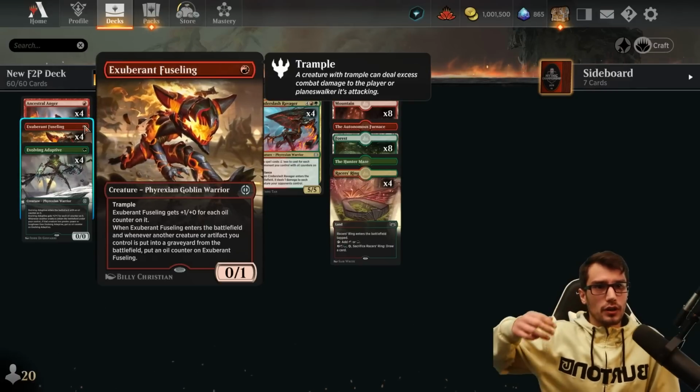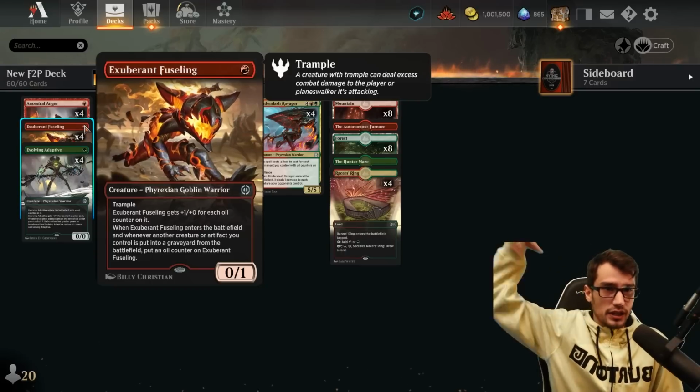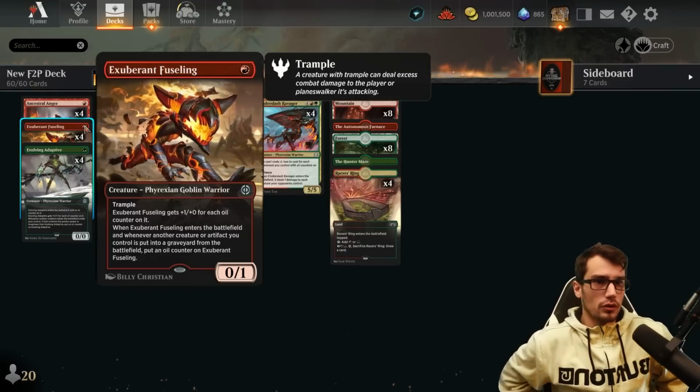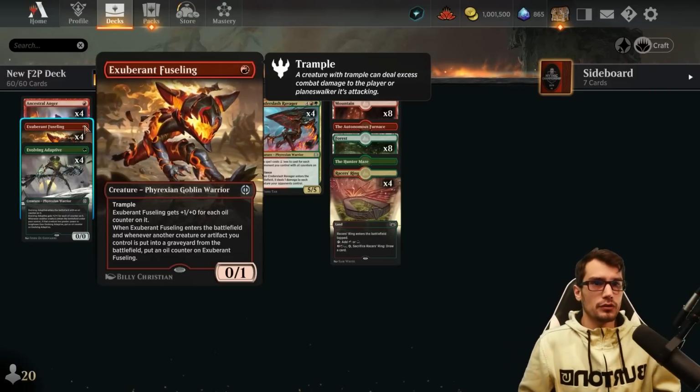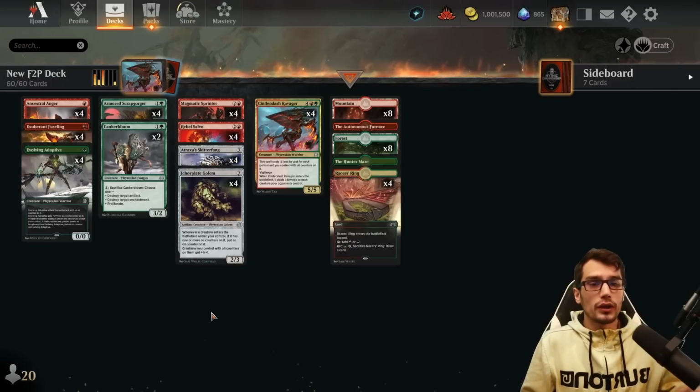+1/+0 for each oil counter on it when it enters the battlefield, and whenever another creature or artifact you control is put into the graveyard from the battlefield, put an oil counter on it, right? So it's going to get that one when it enters, and then if we have another creature or artifact with an oil counter go to the grave, we accumulate more of them, right?